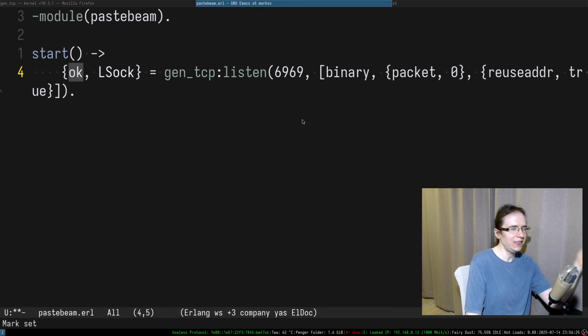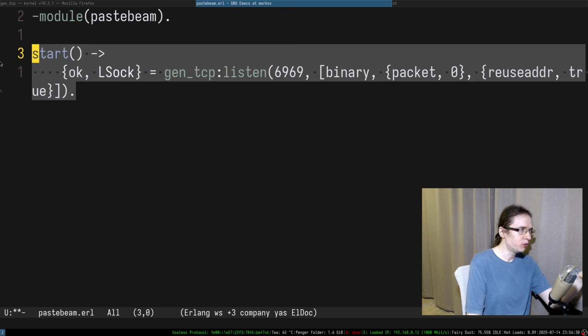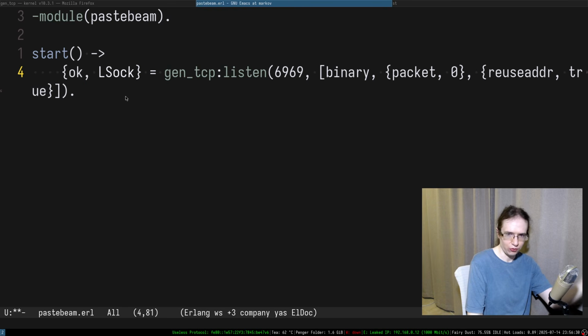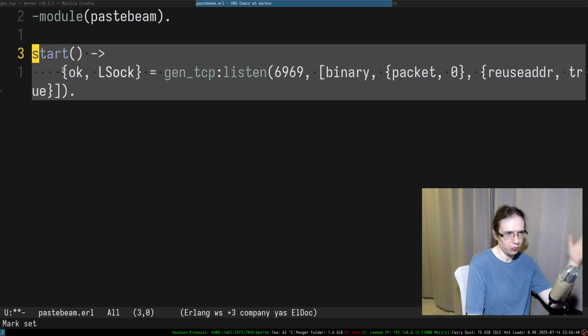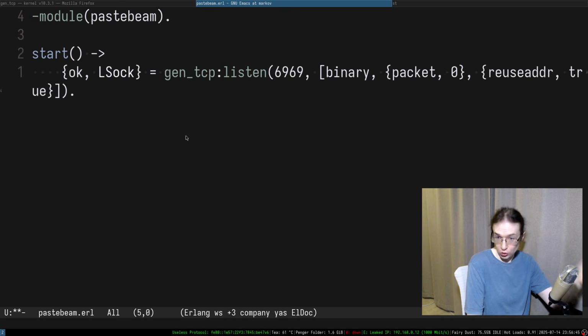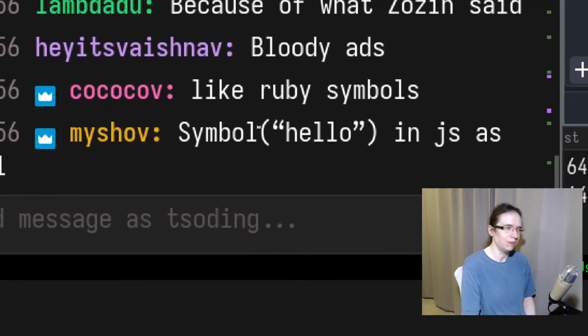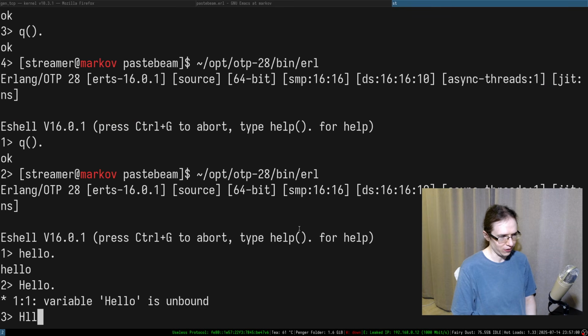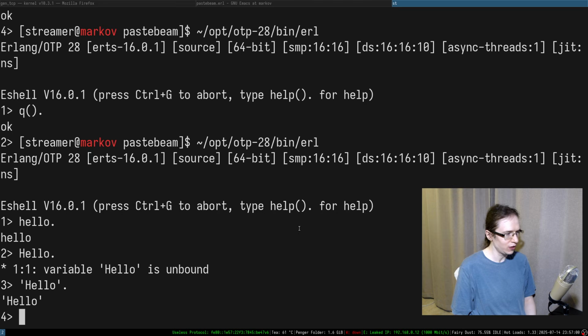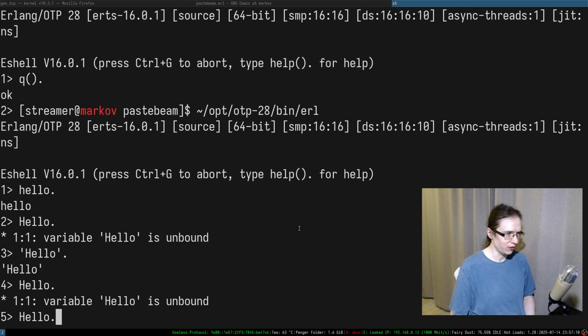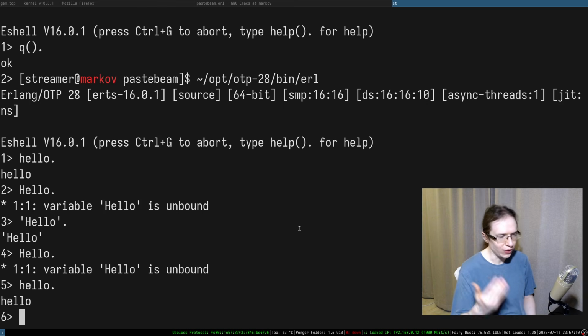And it's not a new idea. Prolog does it like that, and in fact, Prolog inspired the syntax of Erlang. As far as I know, Ericsson, the company that originally developed Erlang, used Prolog for their needs. Then they realized that Prolog is not a perfect language for what they're doing, and they developed a new language, Erlang, which retained the vibe of the Prolog syntax. Maybe it's similar to symbol in JavaScript. If you want a symbol with literally this kind of name, I think you can use single quotes, and that is the symbol with any casing. Without the quotes, this is a variable and this is a symbol, or they're called atoms in Erlang.